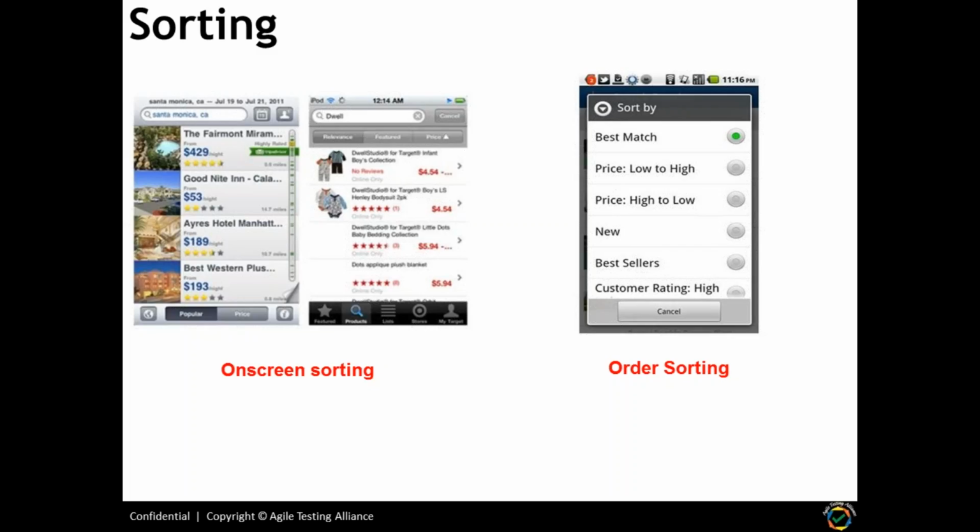The order site sorting is another good alternative to on-screen sorting, where there are a number of radio buttons, also called UI controls, which you can select, and then you can do the sorting. On-screen sorting provides a single tab solution. It shows you in the screen, there is no other different window which comes in. On-screen sorting also gives you different options like rating, prices, ascending by price, and descending by price, all those things. So that was about sorting, right?